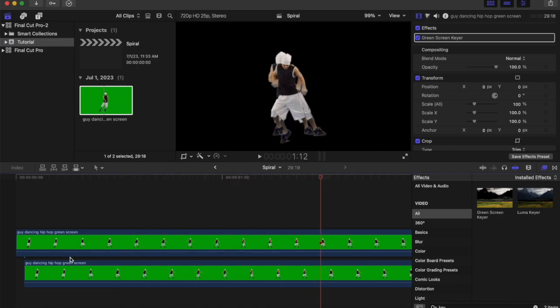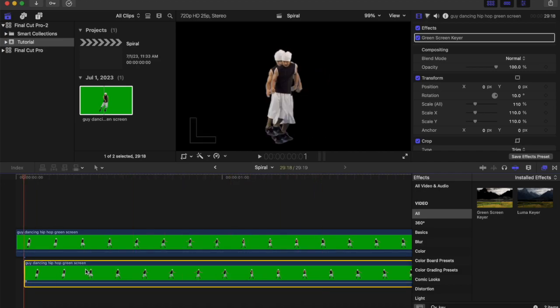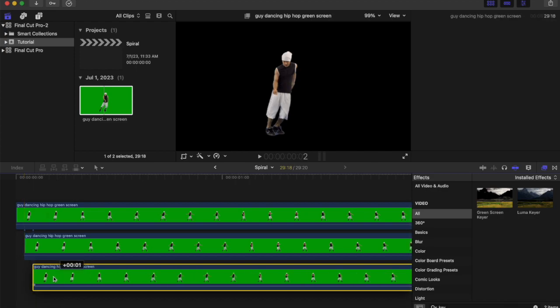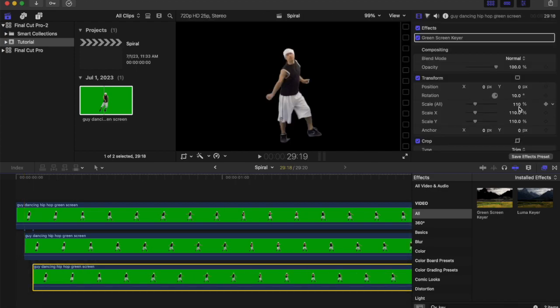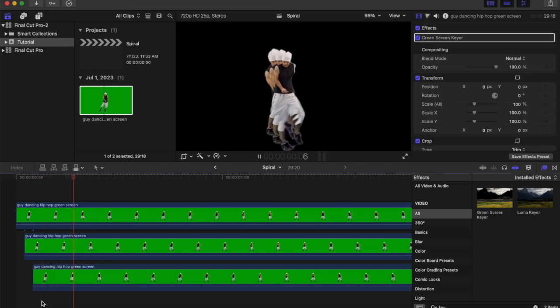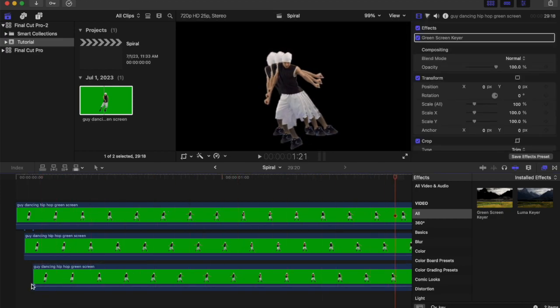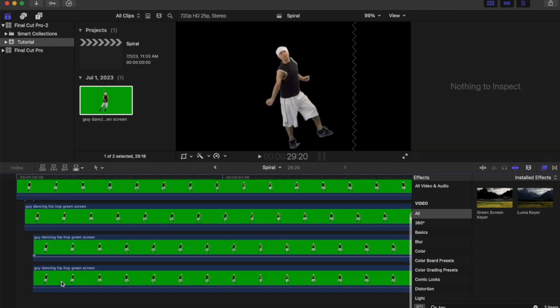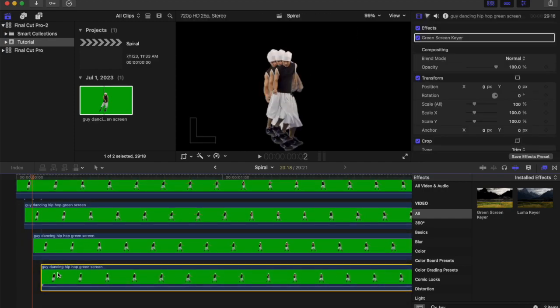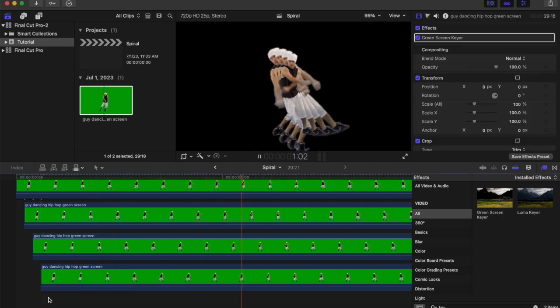See, it's kind of like we're getting there, right? So you just add another layer. And you just see it's coming together. Let's add one more. So again, add another layer, move it by one frame, and increase it by whatever increment that you started with. See, it's kind of getting there, right?